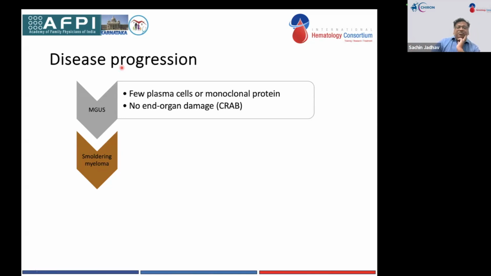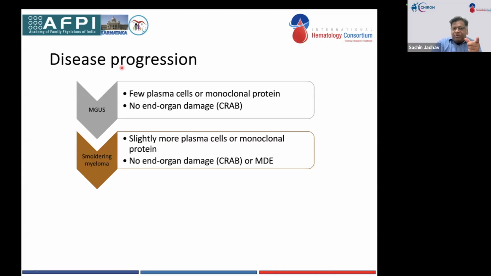Why? Because the next step is, as the cancer cells multiply, they will actually turn into a myeloma, which means the number of plasma cells will increase. They are secreting more immunoglobulin, but still they are not damaging the body. No end organ damage, which means, yes, there is a terrorist sitting, but as of now, he is not doing anything. Should you go and kill him? Right? There's no end organ damage, no CRAB, no myeloma defining event. So this is called smoldering myeloma. It's like a smoldering coal. It looks red, but there is no proper fire.